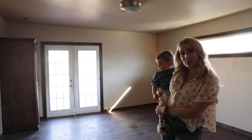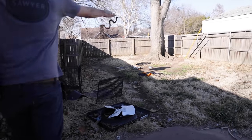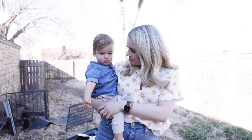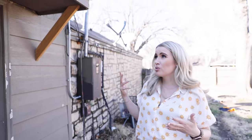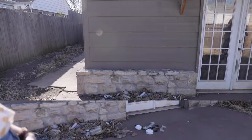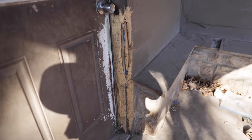The doors right there go right out to the backyard. Someone already ripped apart our AC — they stole the copper out of it, which was not very nice. The backyard needs a ton of work. We need to replace some of the siding, update a lot of the doors, clean up all of this — a ton of power washing is going to take place out here, and then obviously just a little bit of landscaping. The previous homeowner had a wonderful pet. There's just a lot that needs to be done out here — we have our work cut out for us.